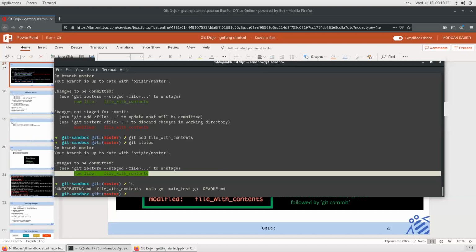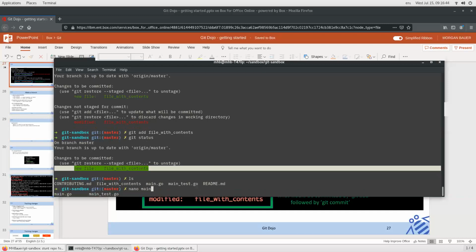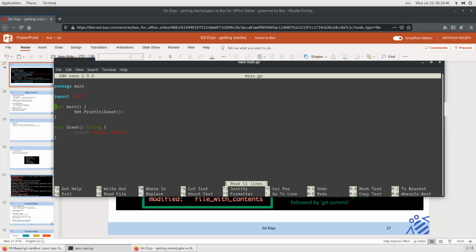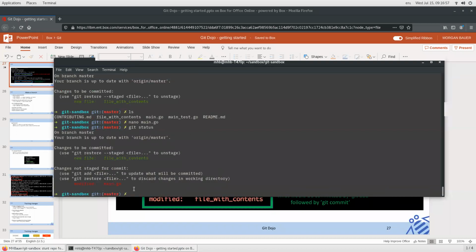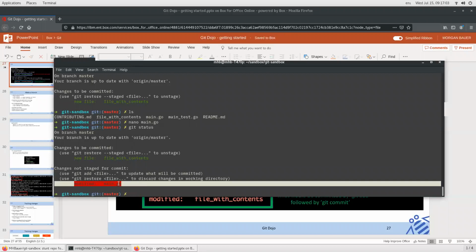If I change an existing file, you can see that existing files also show up as changes not staged for commit, but it tells me it's in red with the word modified.